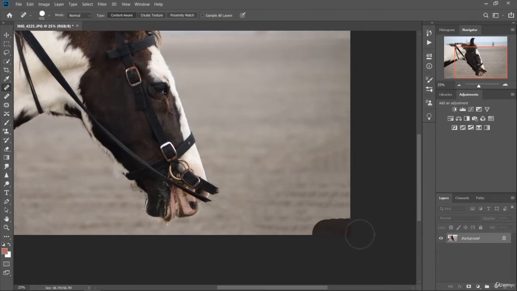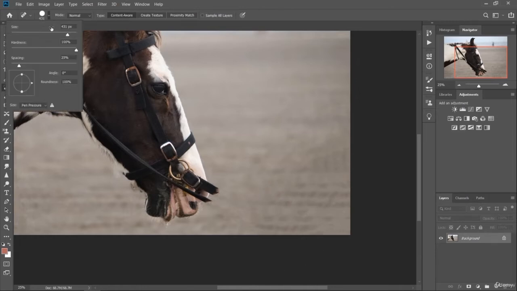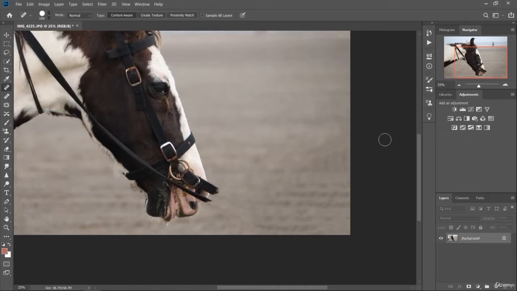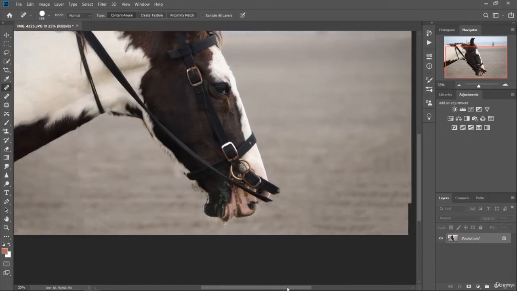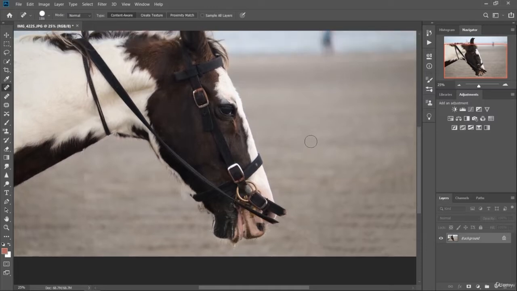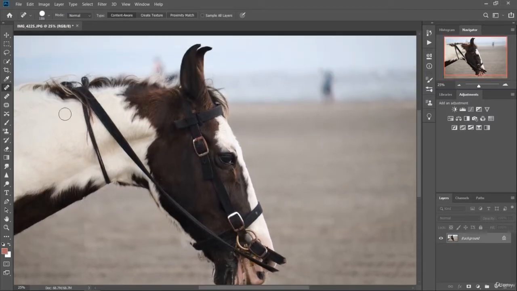Like if you're traveling to a tourist place and it has a dense crowd there, and sometimes there could be a few people in the background just ruining your photo. If you want to share it in the public domain, you want some strangers to be removed. Only you and the background must be visible. So spot healing will definitely help you in a lot of scenarios. And here we are trying to do the same thing.